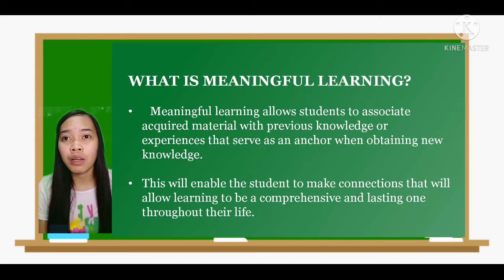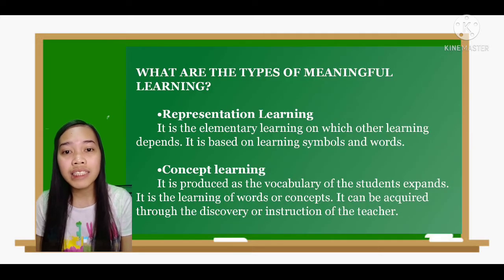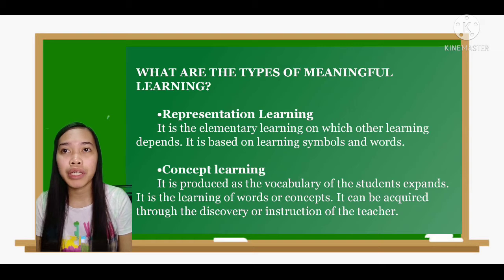Meaningful learning allows students to associate acquired material with previous knowledge or experiences that serve as an anchor when obtaining new knowledge. This will enable the students to make connections that will allow learning to be a comprehensive and lasting one throughout their life. Now, let's know the types of meaningful learning.